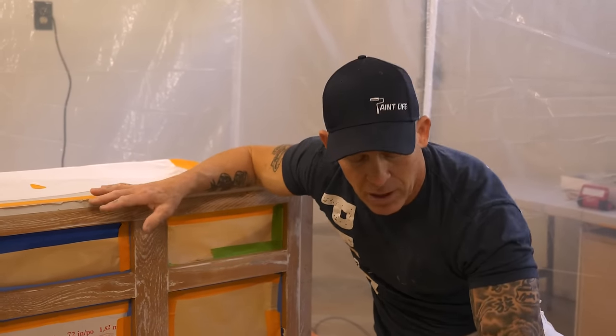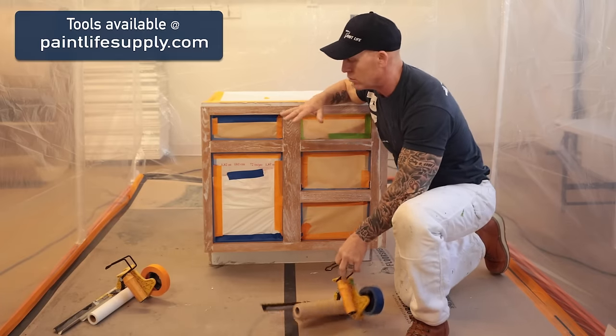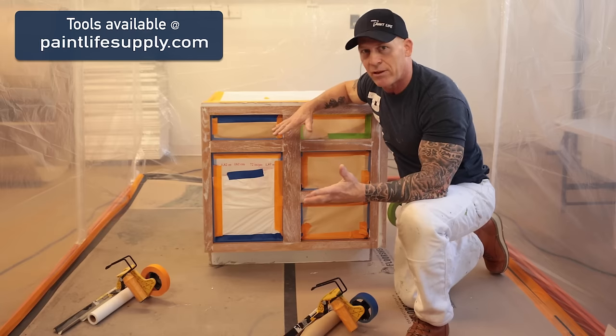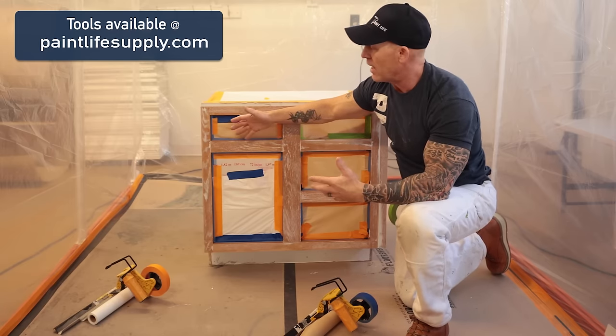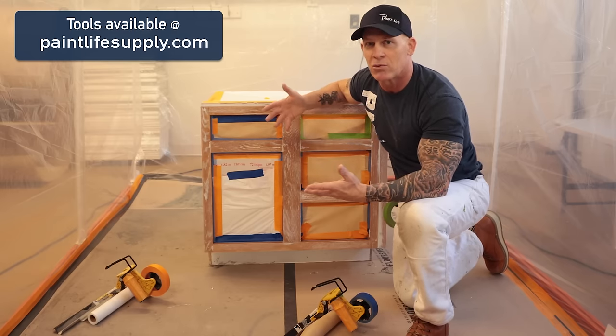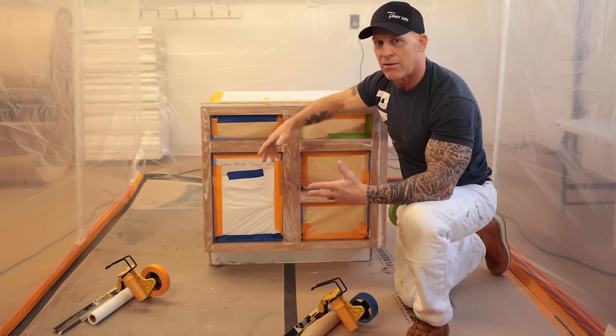It's a very simple process. You definitely want to have a masker. This is an essential tool. You definitely want to use frog tape so you don't get any bleeding. You definitely want to use a tape that can stay on there for multiple days, and that's going to come off really easy when you want it to come off, like a 21-day release tape, versus a 3-day release production tape.